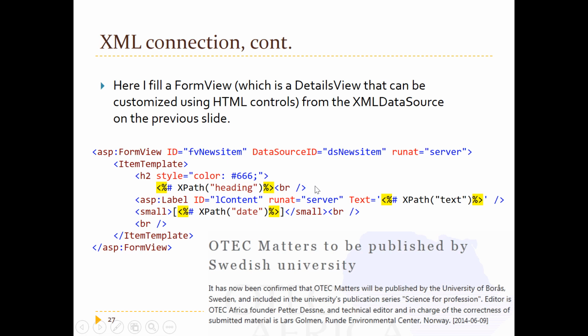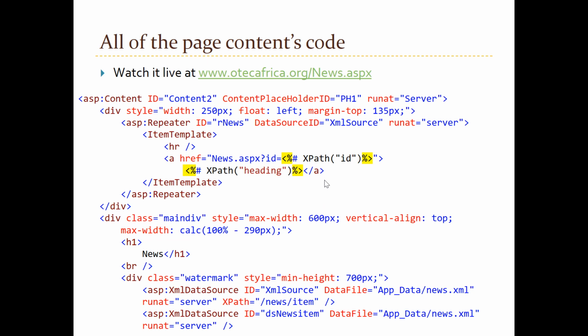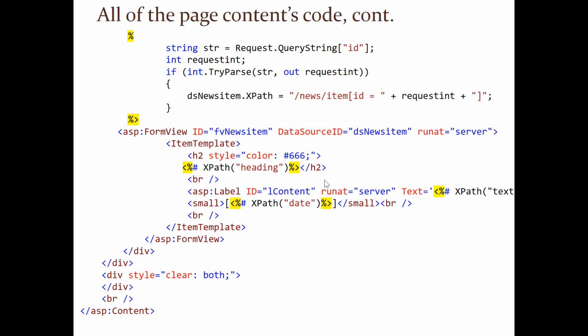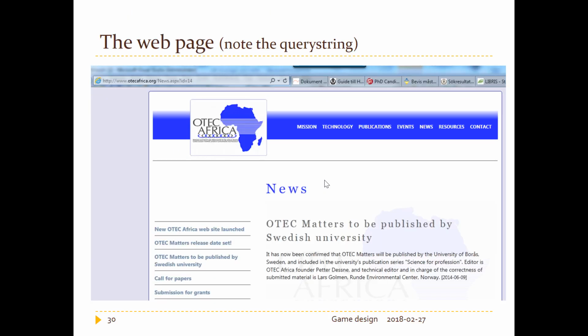And this is fetched from this particular chosen news item. And here are just 2 slides on the entire code for this example. And you can watch this live on my website, the OTech Africa website on news.aspx. And this is what it looks like. So that's how you can use an XML file.